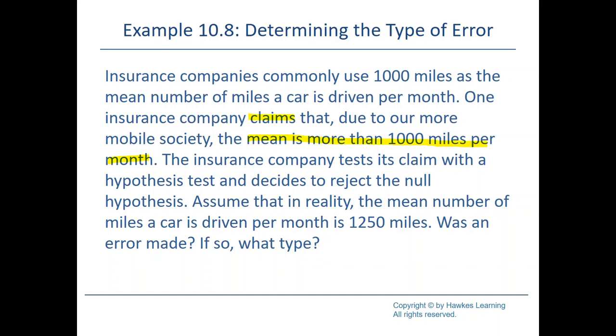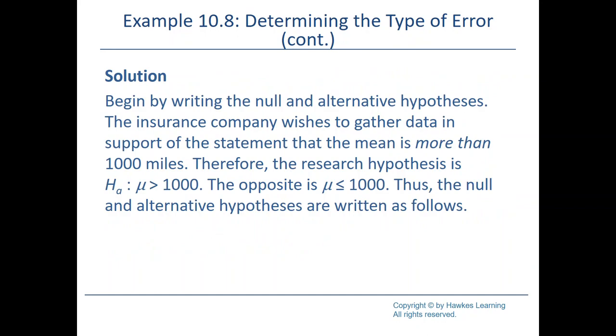Okay, so right away, that's giving me my null and alternative hypothesis. Now that we know that, we also look for: was it true or not? And did we reject it or not? So always begin by writing what the null and alternative are. Again, that's the first thing I wanted to know about, whether it was more than 1,000 miles.